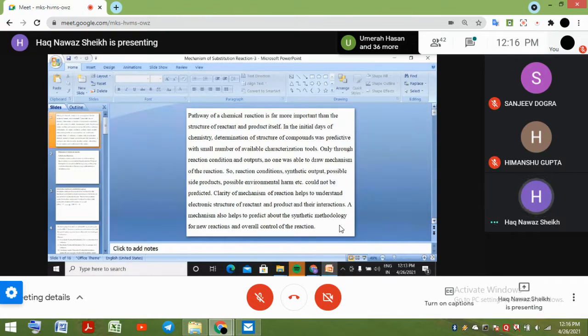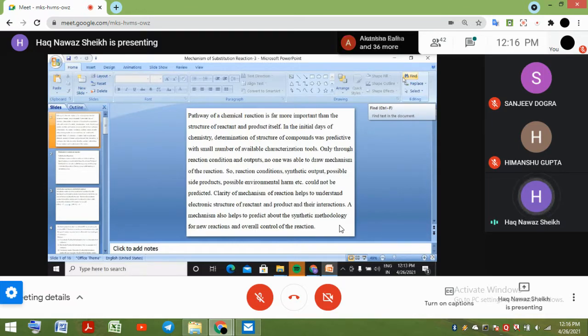Particularly if the solvent is reacting, if the solvent is one of the reactants, then obviously its concentration will not change with time much. Its concentration almost remains invariant. And in that situation, kinetics of the reaction can be misleading. That reaction may be appearing as first order, but actually it may be a second order reaction. So therefore you cannot take kinetics at its face value.